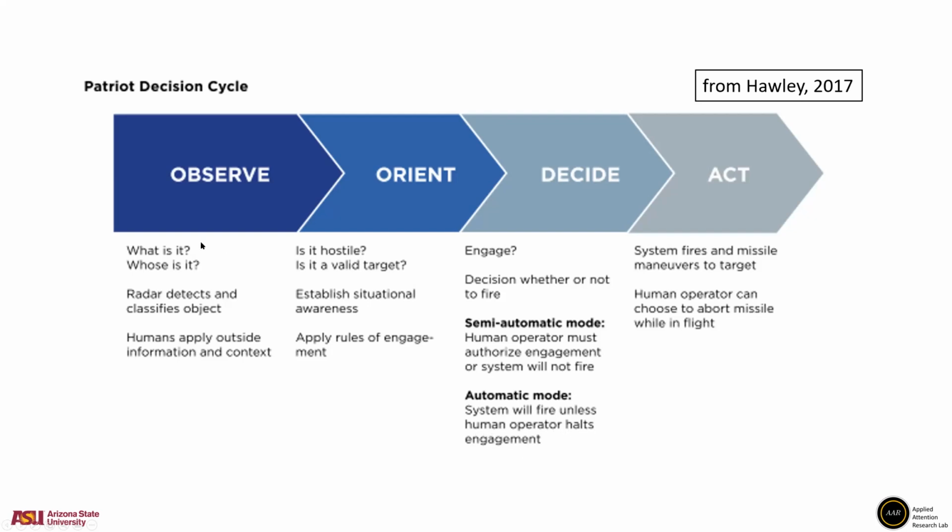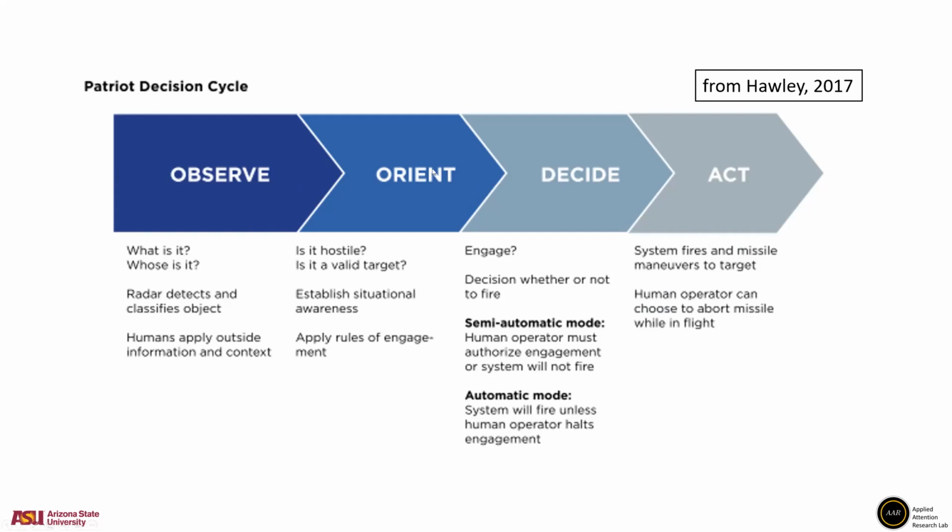Now, you can imagine that these cycles are actually fairly quick, as missile defense systems do not have long periods to operate and make decisions. And so this observe, orient, decide, act cycle actually happens very quickly. So in this automated mode, the human operator doesn't get much time to stop an engagement. And as it turns out, that kind of error is what was allowed to propagate through the system and shoot down some of our own planes.